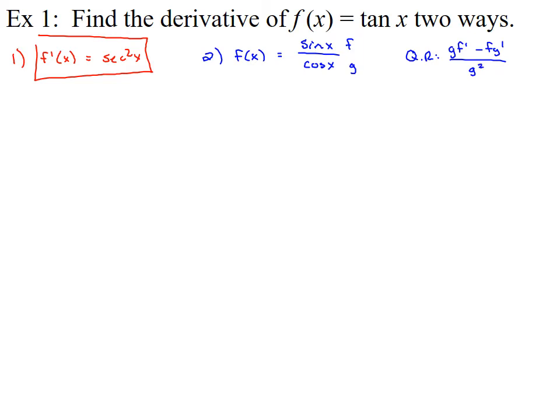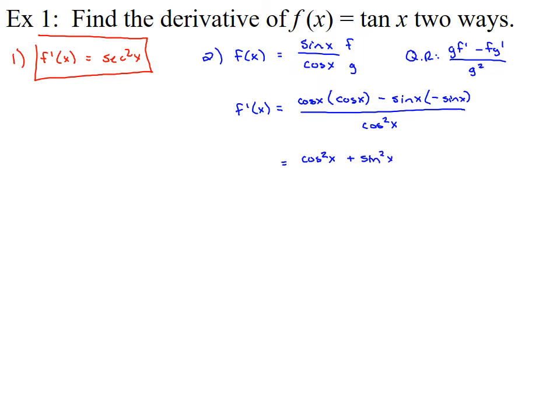So if I apply the quotient rule to sine divided by cosine, I could say that this is cosine of x times cosine of x, because that's the derivative of sine, minus sine of x times the derivative of cosine, which is negative sine, all divided by cosine squared. Now if you simplify the top, that comes out to be cosine squared of x plus sine squared of x over cosine squared of x. And then from the most famous identity in trig, cosine squared plus sine squared is 1. So that's 1 over cosine squared.